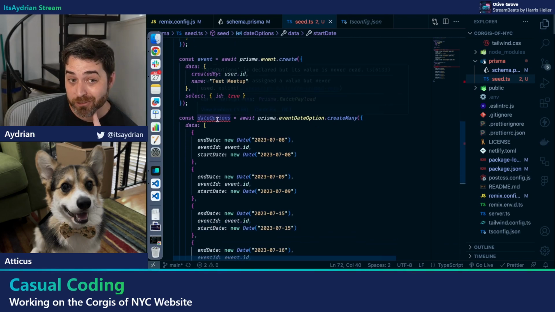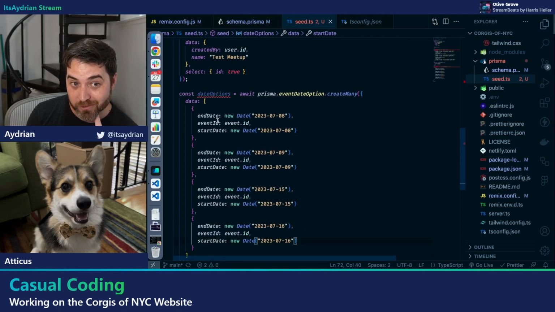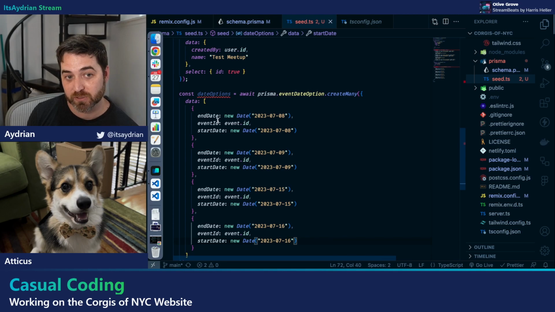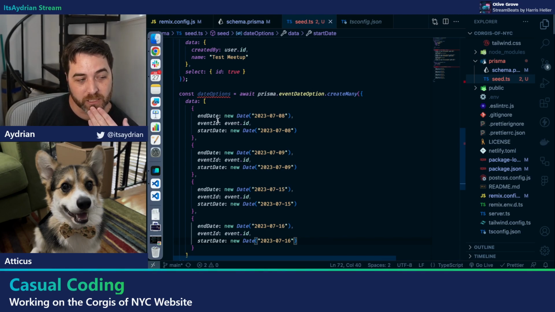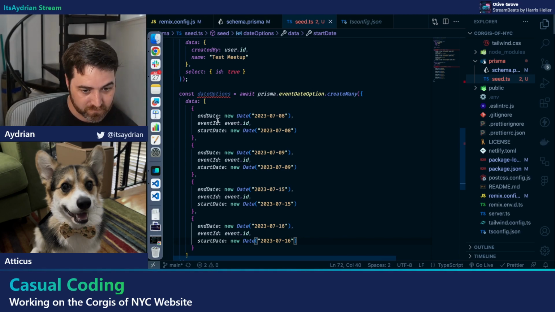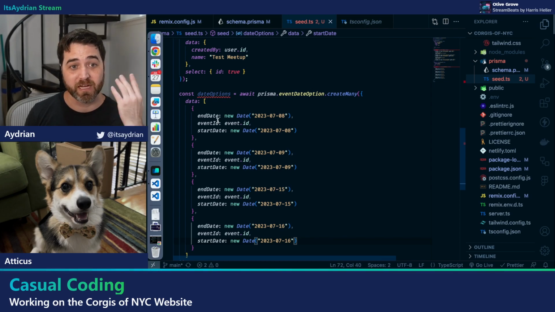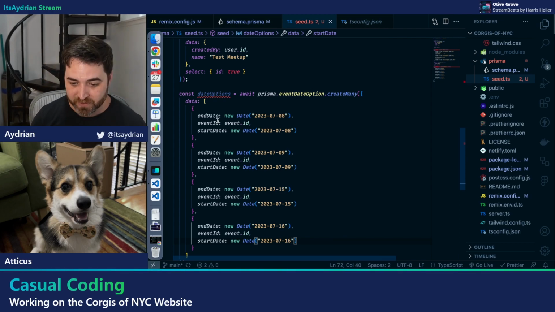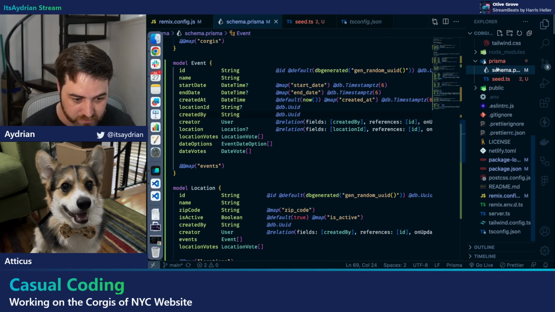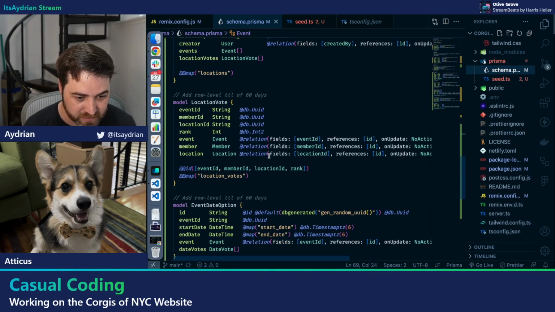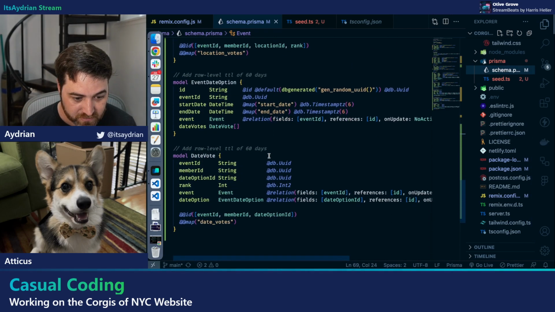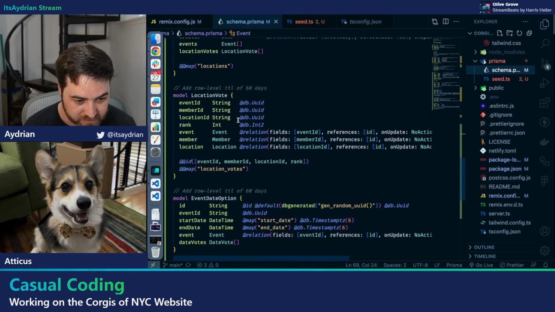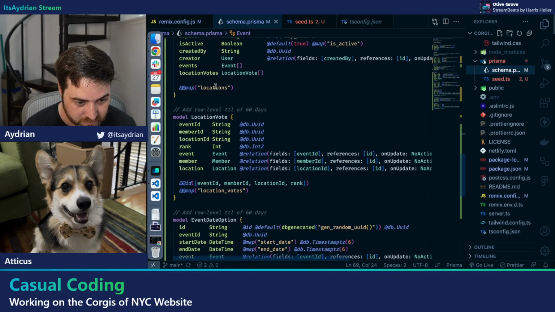So we need a location options table as well, because we need to specify which options we're going to use for. We're not going to just give them all of the options. We're going to narrow it down to 4. So let's go back over to our schema and where we did. Let's see, event date options. Let's do.